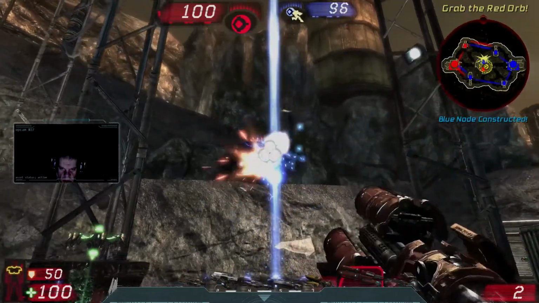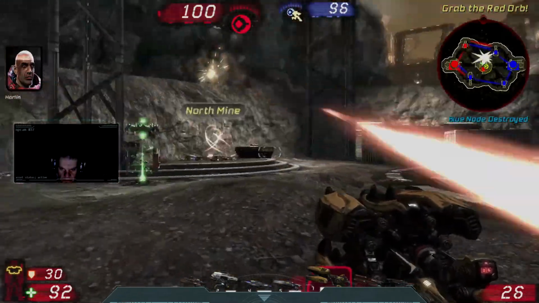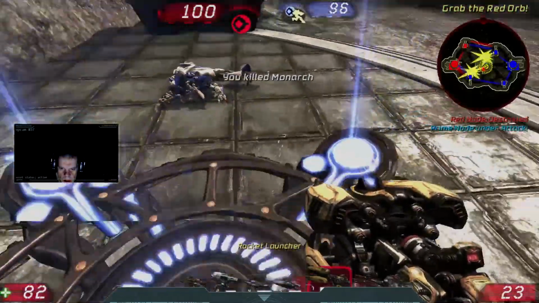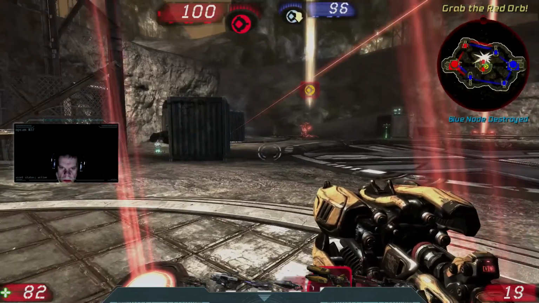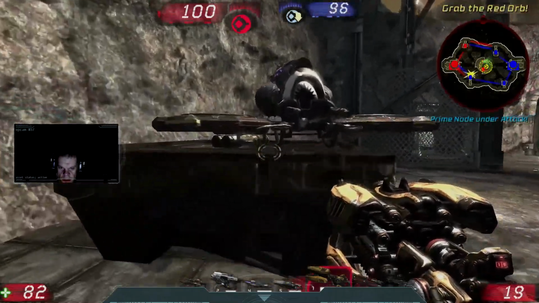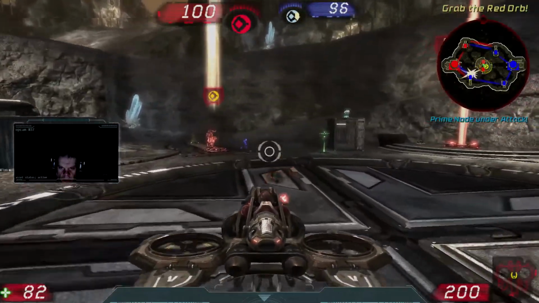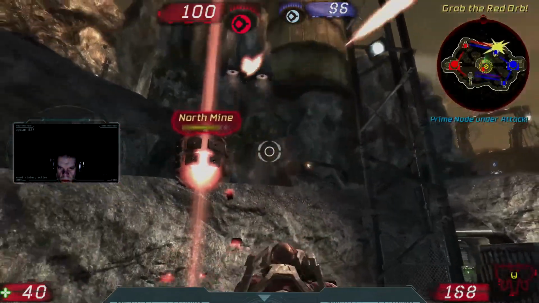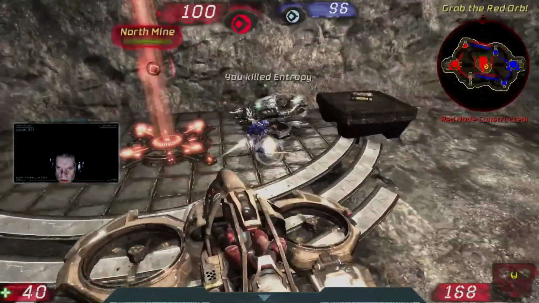Mine. Flip. All clear. Enemy Manta. Heading toward prime node. Stop them for next time. Oh yeah. Here to defend this one a little bit. Toward our core. Hijack. Yeah, this works. Did I break your concentration? Red core is secure. All clear. Enemy Manta. Heading toward North Mine Dome. In position! Iron Guard!